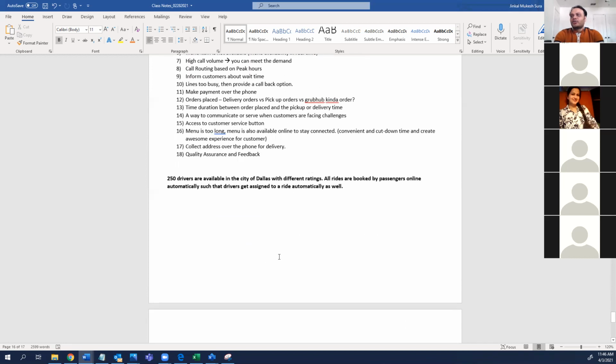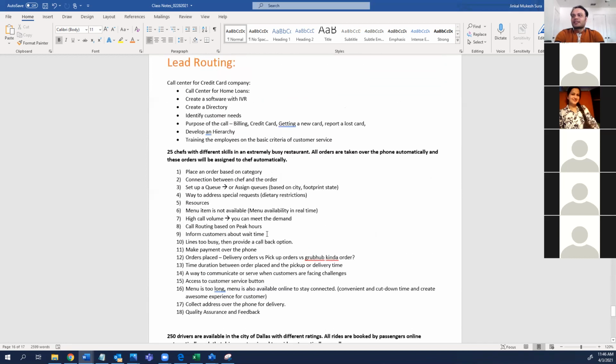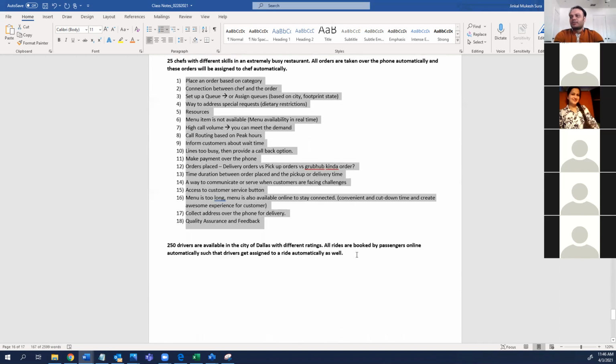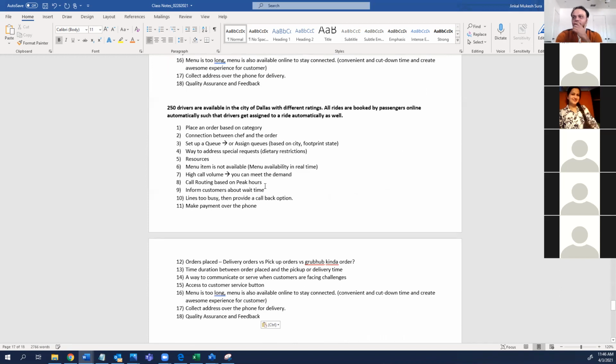Cool. I want you guys to help me understand from these 18 points, what are the valid points here? And help me understand why. Place an order based on category. So it will be book a ride based on category. What is category here?